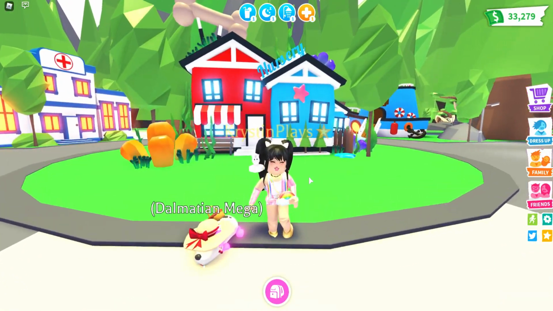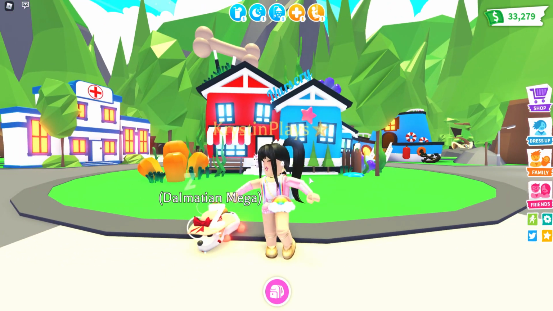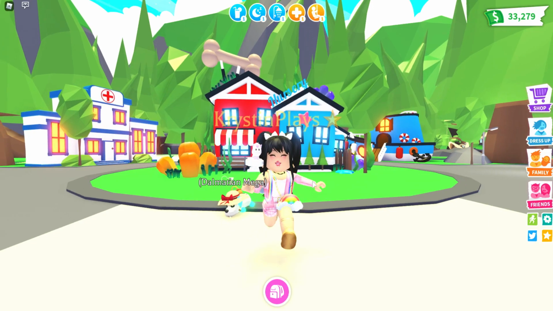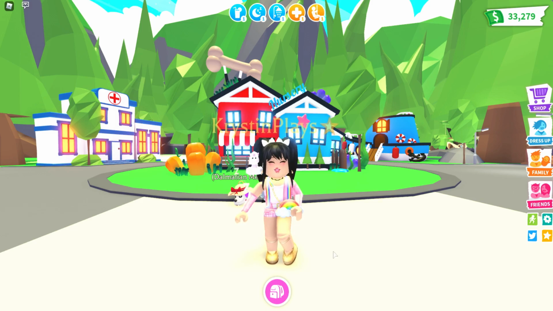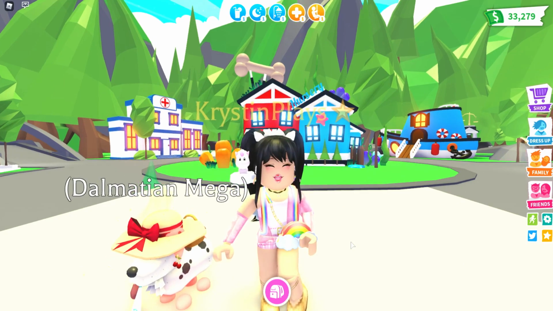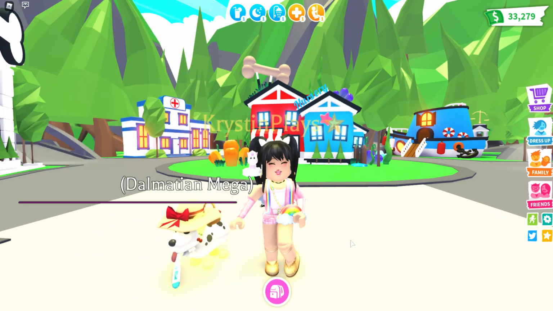It's got so much brighter, and we even have a new sky compared to how it used to be. So there is the 2017 original Adopt Me compared to how it is here now in 2021. Definitely make sure to let me know, what do you guys think, and what type of updates are you hoping to see through the years here in Adopt Me?